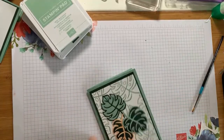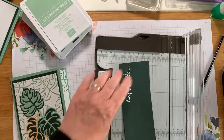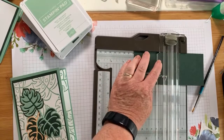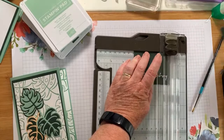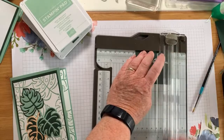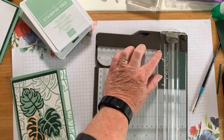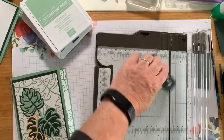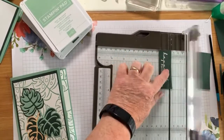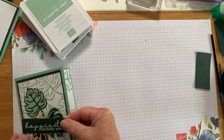Okay. So, yeah, the paper that goes with this suite is so nice. I'm going to cut this out using my trimmer. There's no measuring involved. I just like to leave a tiny gap at the end of my word so that there's a nice gap and I'm not cutting it off. Make it even both ends. And then underneath, make sure I'm not chopping any letters off, like that. Just eyeball it. And you should have a nice little sentiment panel with no bother at all.